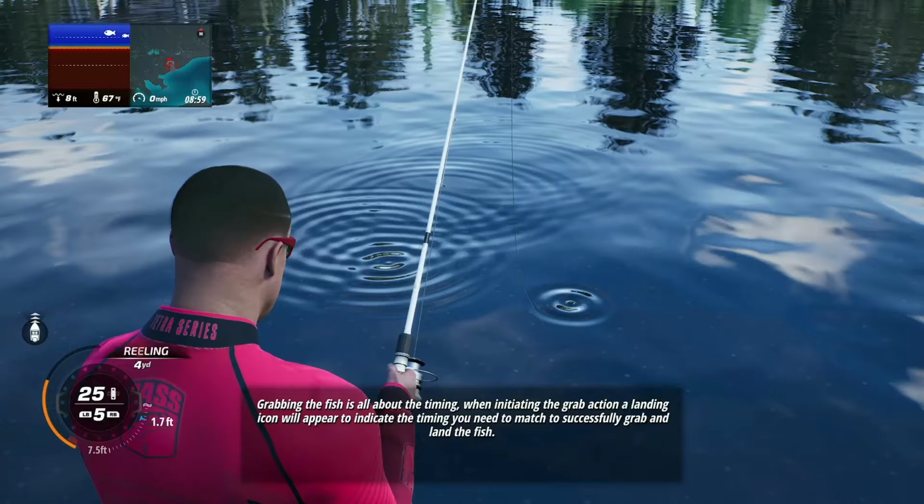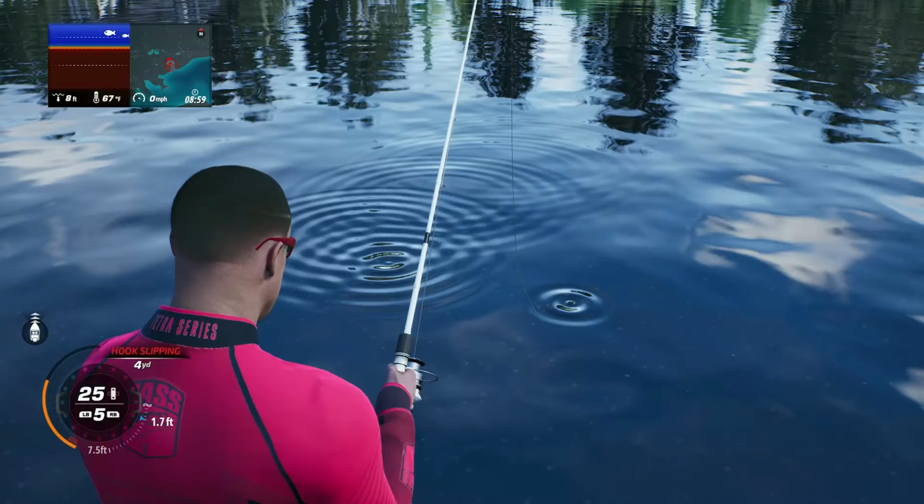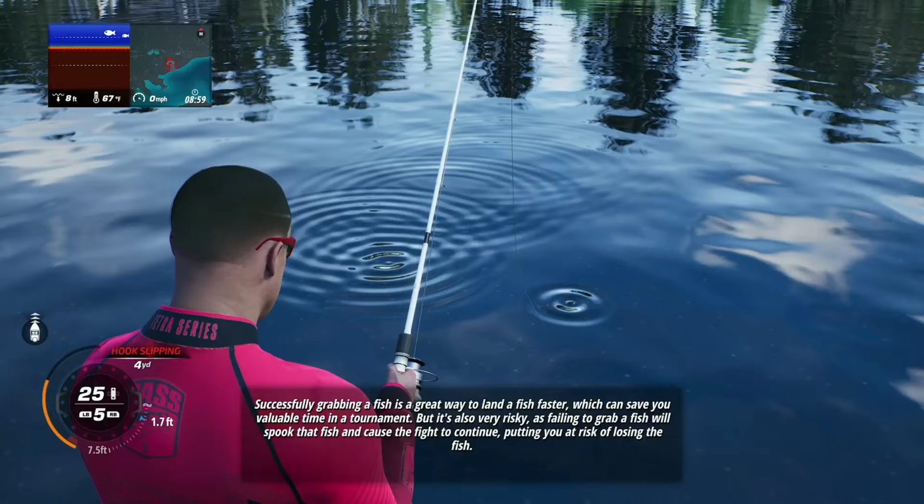When initiating the grab action, a landing icon will appear to indicate the timing you need to match to successfully grab and land the fish. Successfully grabbing a fish is a great way to land a fish faster, which can save you valuable time in a tournament. But it's also very risky, as failing to grab a fish will spook that fish and cause the fight to continue, putting you at risk of losing the fish.